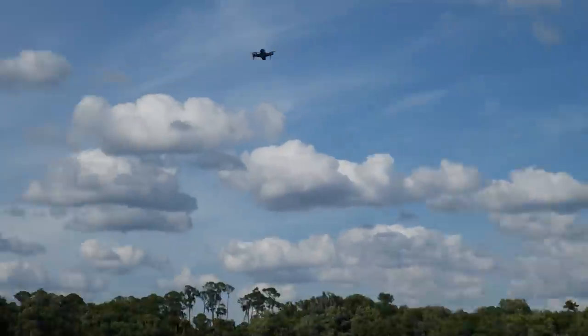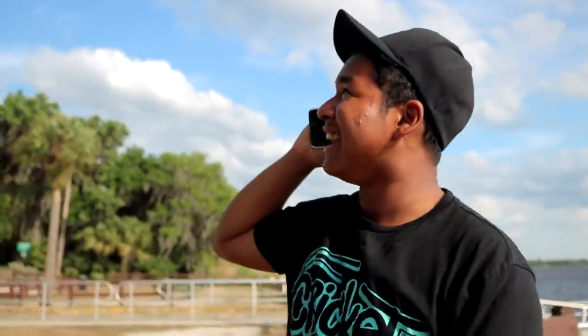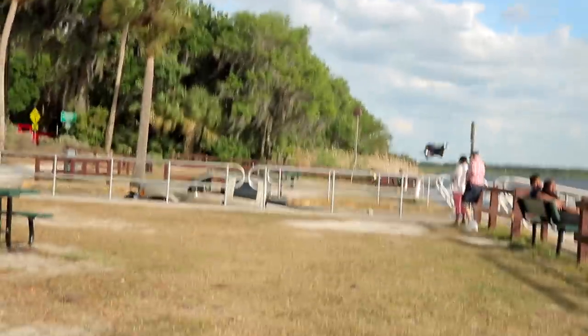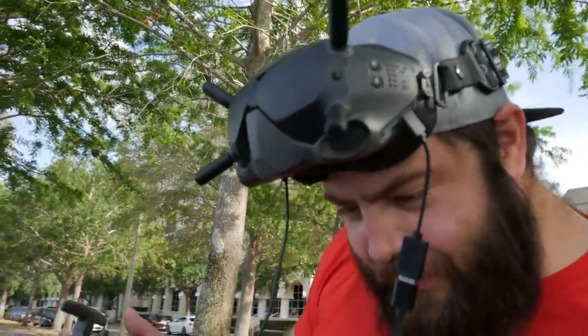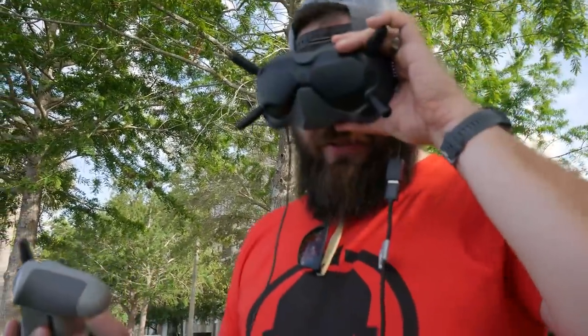We just hit a power loop 3 miles away. I had such bad video, it's not even funny. Dude, he got dangerously close to that tree. He hit the tree. Okay, Paul's a pretty epic pilot, so he got it. Okay, so we are now 4,500 meters out. We successfully did the power loop, but we only have 23% battery life remaining with 4,000 meters to go.